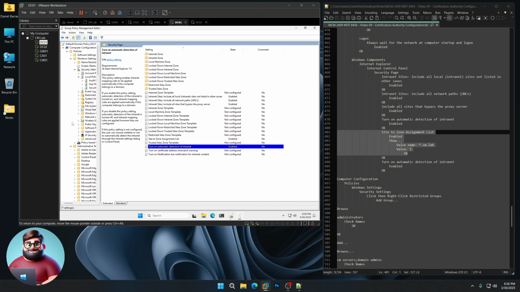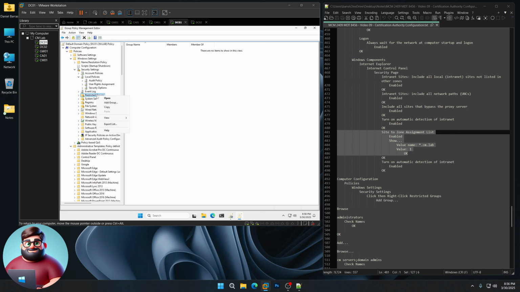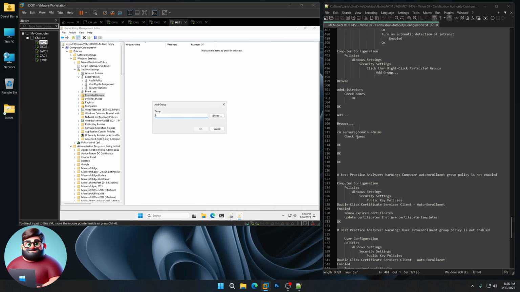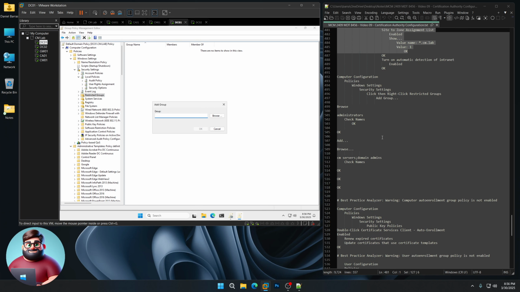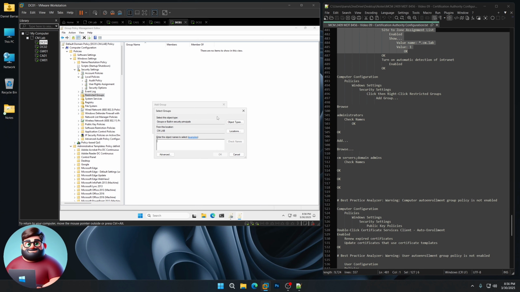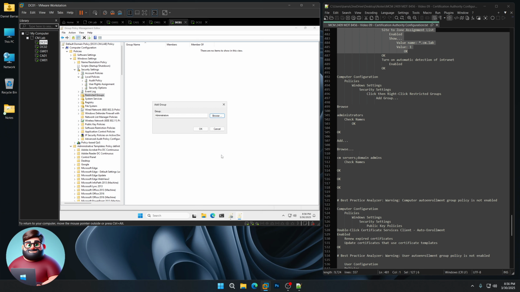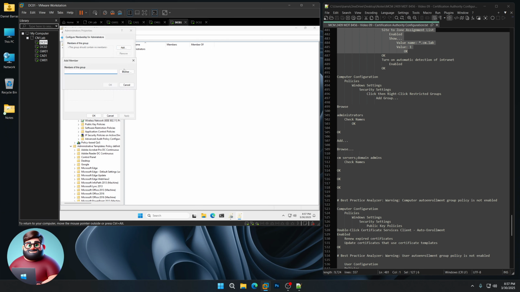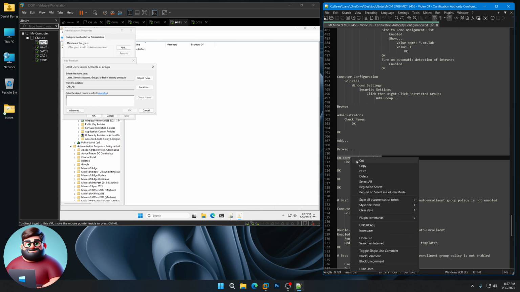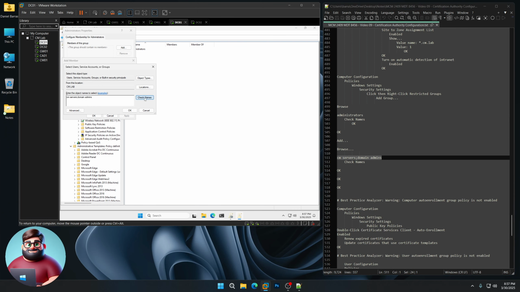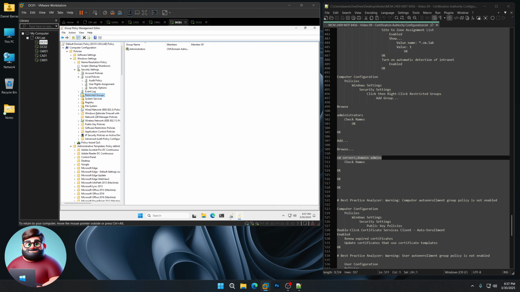Now I'm going to go all the way back up, and we're going to go to Policies, Windows Settings, Security, and you're going to see Restricted Groups. What we're going to do is add our domain admins and our CM servers to the local administrators group. So that allows our configuration management servers to be local admins. All right. So click on Browse, type administrators, check names, OK, OK, and then add, browse, CM servers, semicolon, domain admins, and click check names. It'll fill those in. OK, OK, and OK.